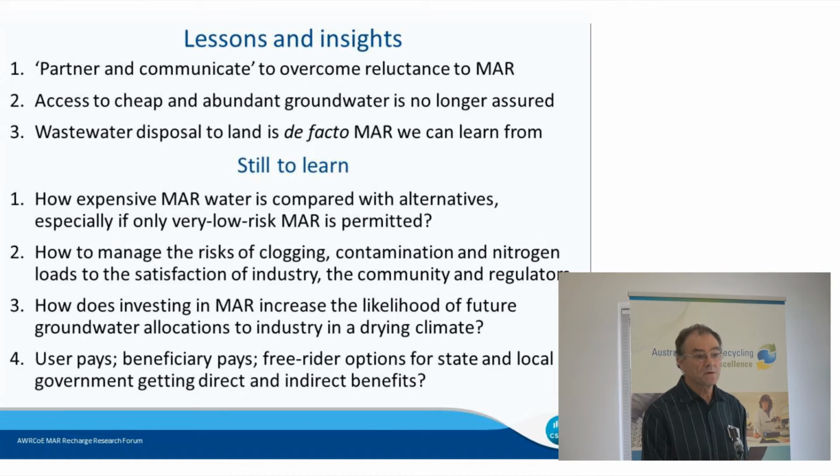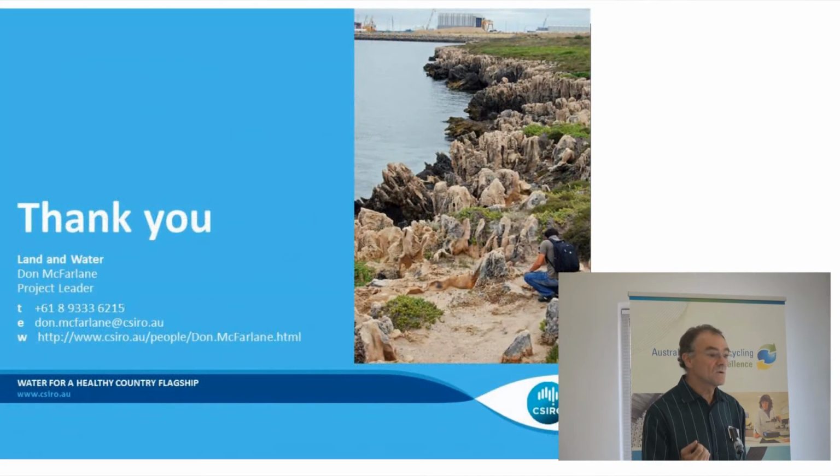So we've got a component of work in this which is looking at the increase in land values around wetlands as a result of having water in wetlands. Our best estimate at the moment from previous work we've done within CSIRO is that having a wetland in an urban setting collectively adds up to a benefit of $2 billion in raised land values. So it's a massive amount, and it's not included in anyone's balance sheet.